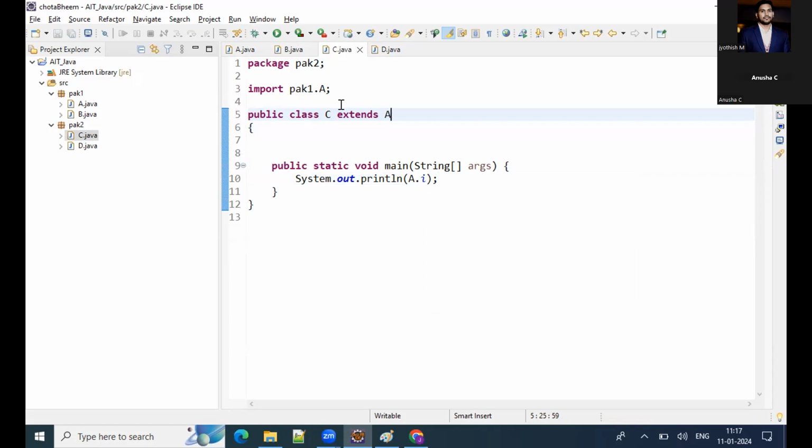So protected members can be called within the package anywhere. Outside the package we need inheritance. Make a note.